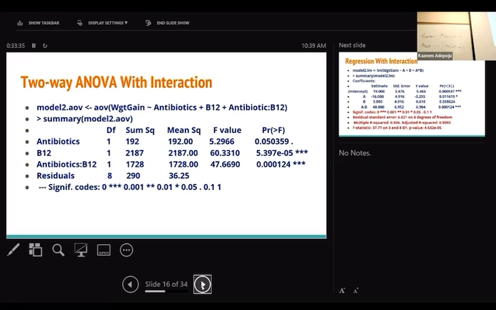When I include that in the code, that will enable me to test the effects of this one here and this one here, which we call main effects. The main effect is talking about the individual effects. Now, what do we have? The interaction. You can see it in my code, right? What happened to the interaction? It is significant.